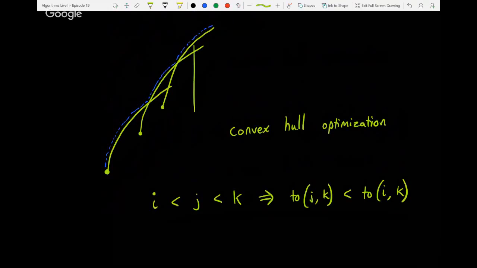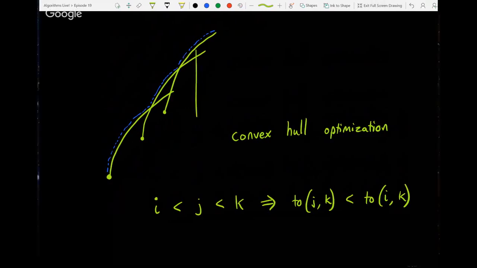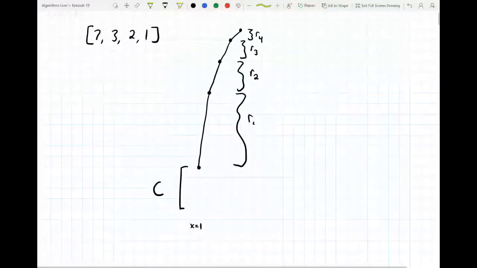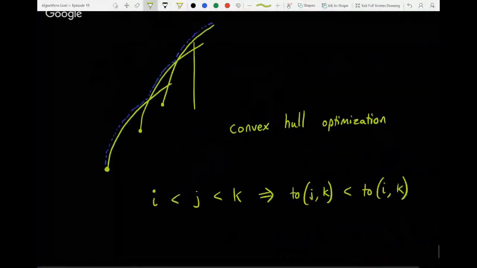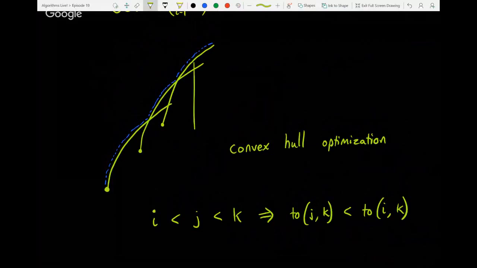All right, so you need to solve for the intersection point between these two curves in order to do this efficiently. And if you look at this sloth arm shape, there's not really an equation that could help us here. So we look at our old friend binary search, and I can basically just binary search for this time overtaken between two curves and ensure that the time that j overtakes k is less than, or maybe greater than, the time that i overtakes k. So j has to be relevant in terms of being in the middle here. And that's all you do. It's just a convex hull optimization after that.